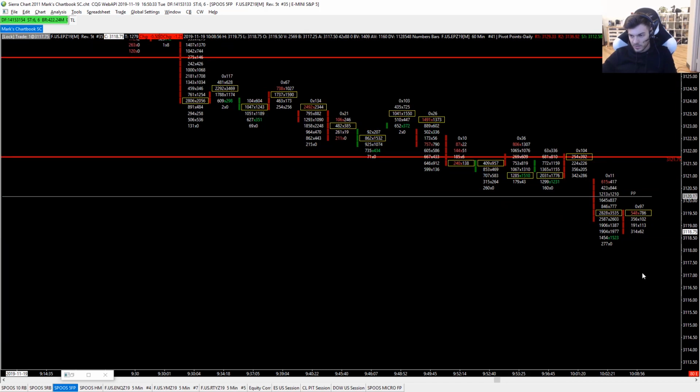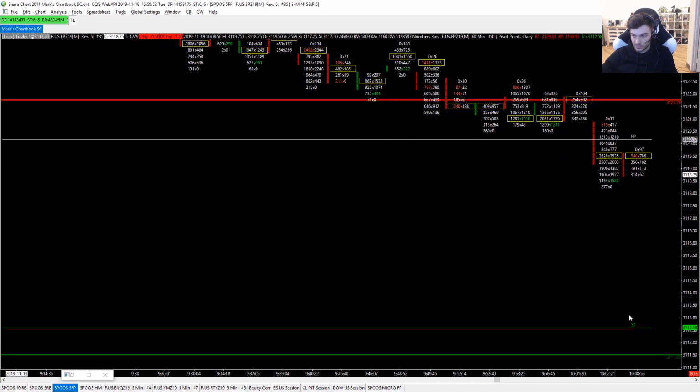Let's see what the market did here. Next rotation up, look what we got. We get back below the pivot, we get a point of control, and we got some sellers coming in. It's looking good. Sellers are looking to defend that pivot level as potential resistance. If that's the case, then we can look to get short for a run back down to the S1.